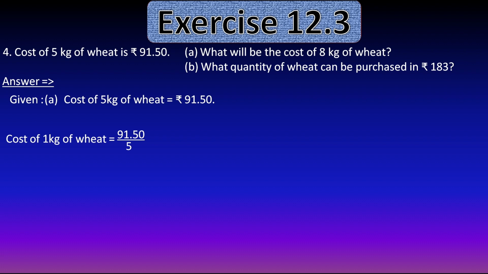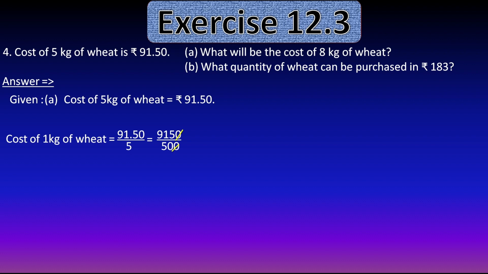So I'll move this decimal point towards the right side by 2 digits. That's why I have to give 2 zeros to the denominator. So the number becomes 9150 upon 500. Okay. Now here 0 got cut.